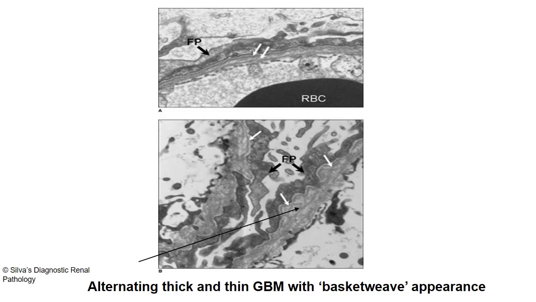This is what the EM is going to look like. We went straight to the EM because that's where the defining picture is. This is known as basket weave appearance. Okay, so the basement membrane has become all disrupted. Again, you will not be expected to diagnose this entity based off of the EM. They will give you a full-fledged history that will have what I mentioned just before this.